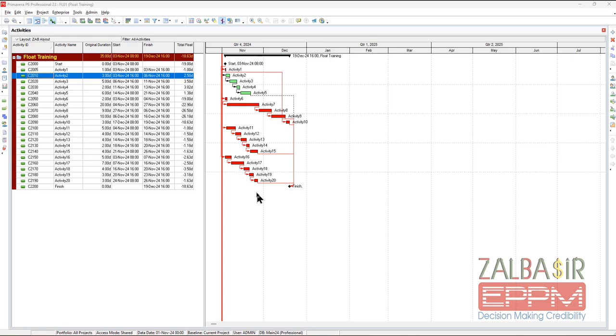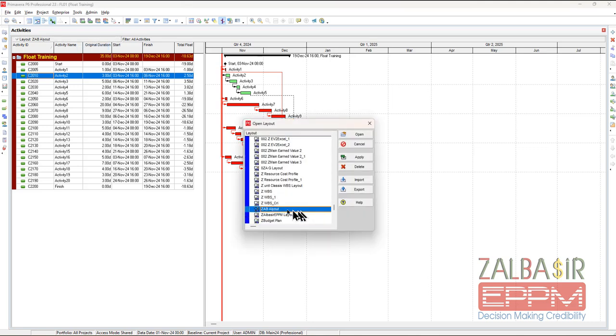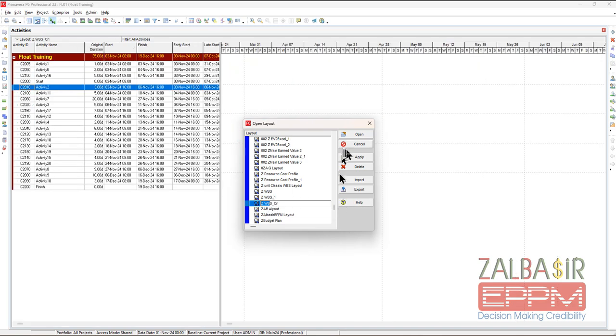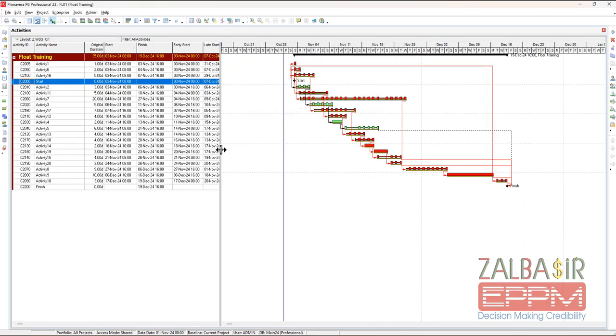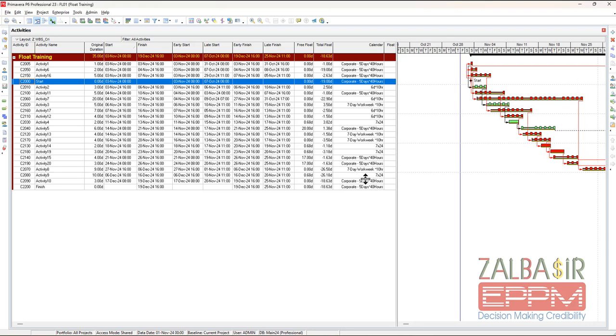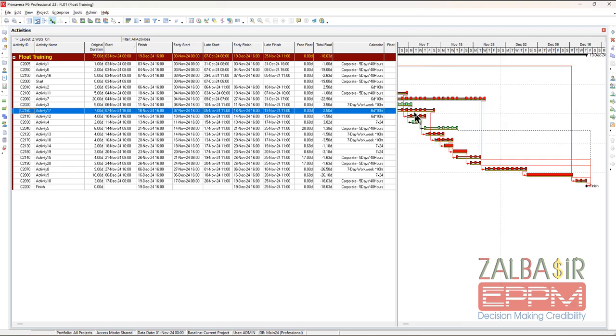There are many reasons, and to understand them, it's better to set up your view to a different view. Let's do it together, step by step. Let's go, and you watch other videos, and let me open my preferred view to get these things right. Now, what you want to do is get these columns in. Please watch other videos about changing views and also doing this setup in the time scale.